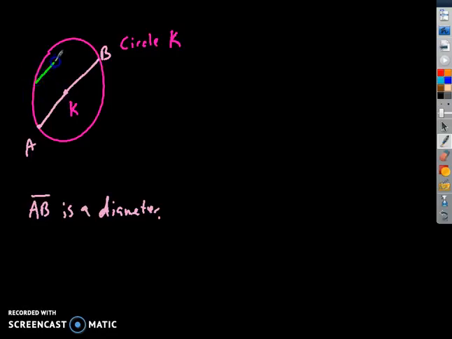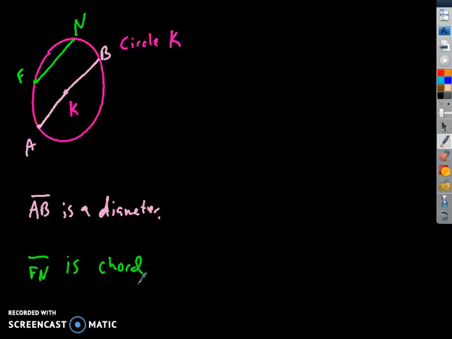Let's put it right here and name it FN. All right, segment FN. We know for certain it's not a diameter because it doesn't go through the center of the circle. It's too short to be a diameter because it can't go through the center of the circle and still be on the circle. So because of that, we have another name for it. FN is a chord. And we spell it a little differently than how you might think you spell chord. So this is a chord of a circle.